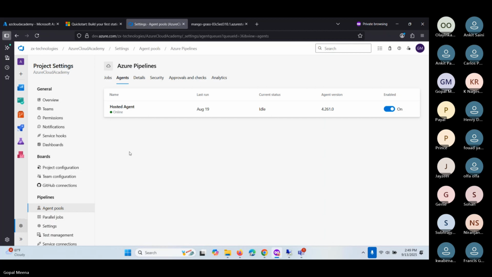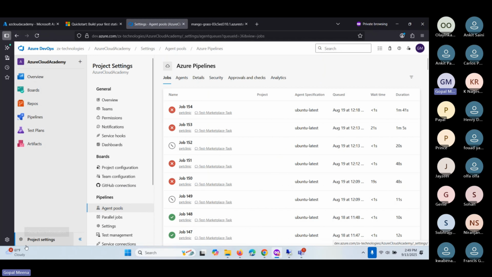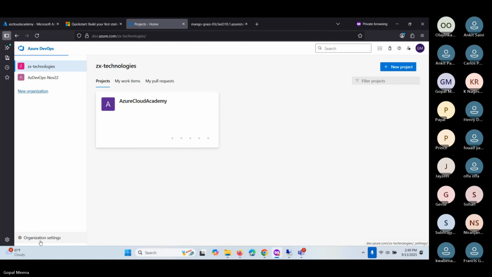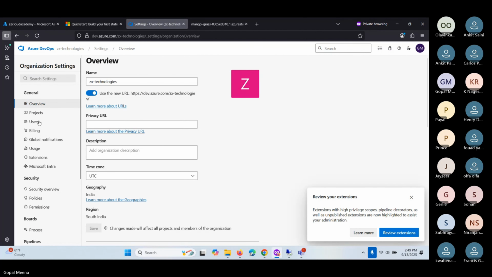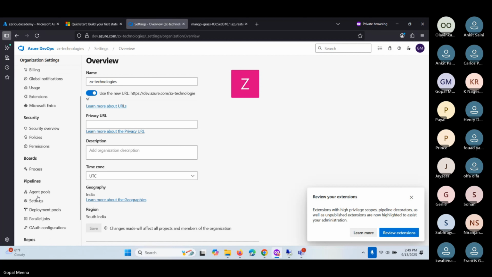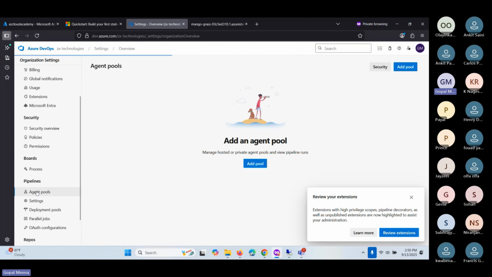Another agent should be created at this project level, in this organization level.